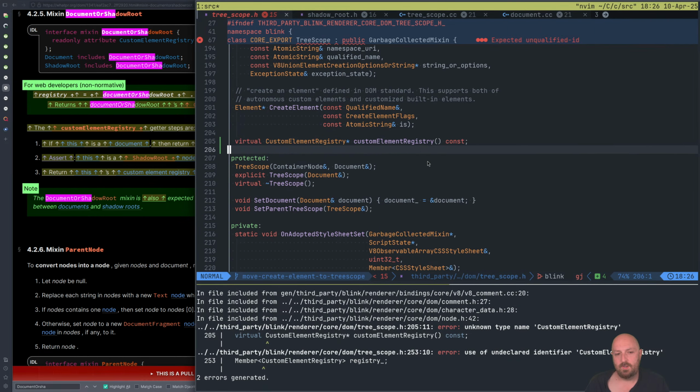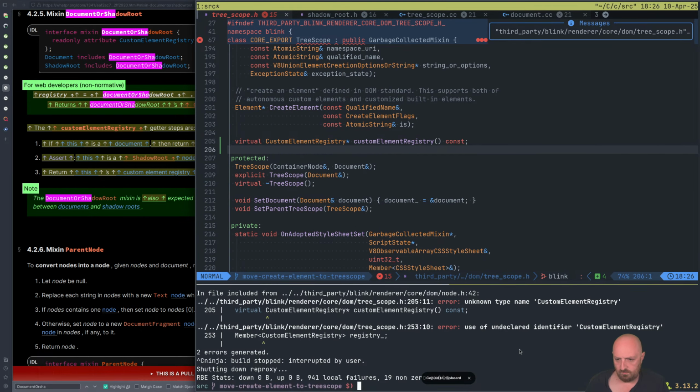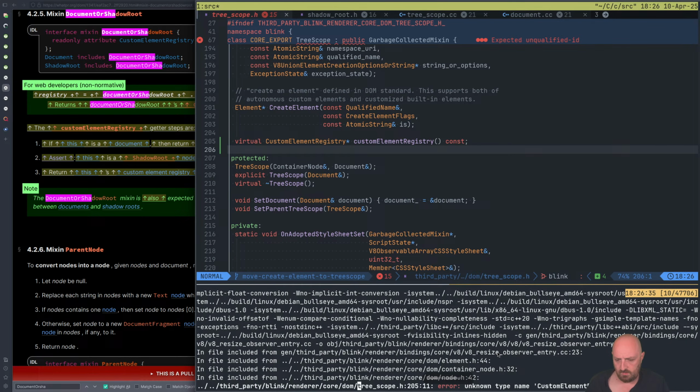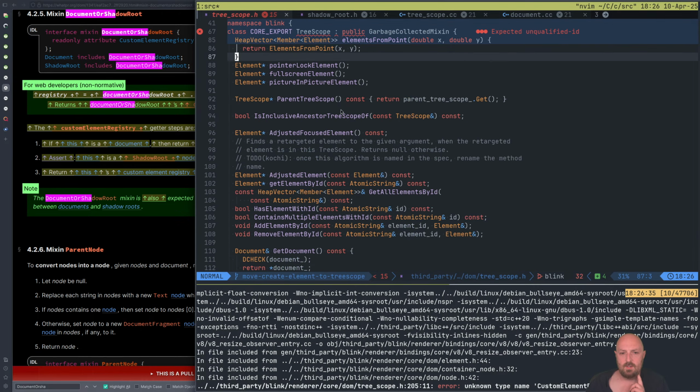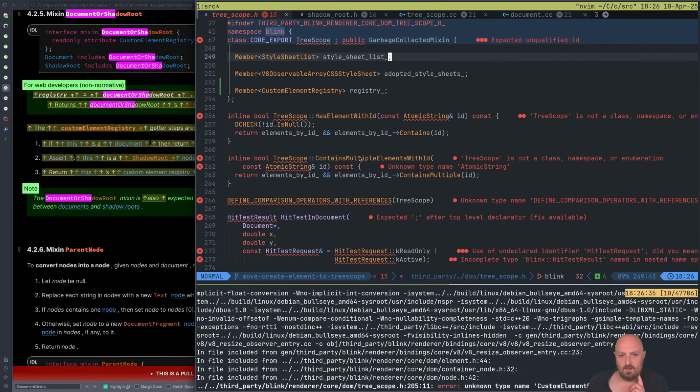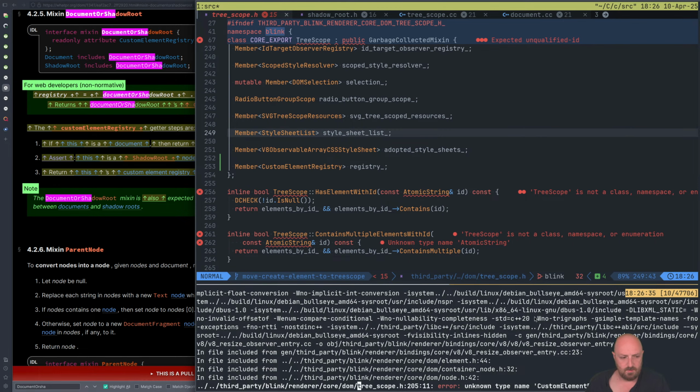There's kind of no point in this, but whatever. Well, there is a good point in this actually, because the whole point of moving this is so that we can use it within these create element functions and stuff.